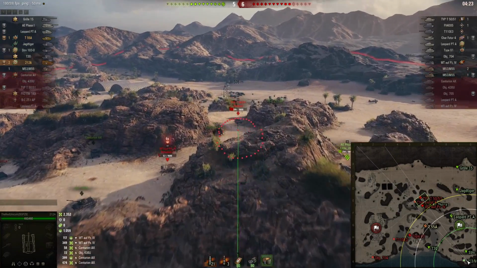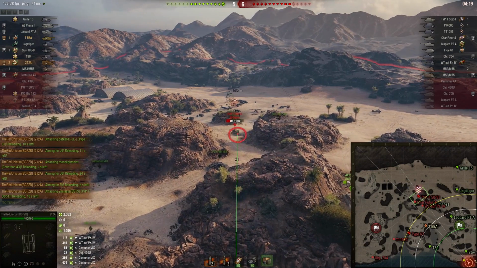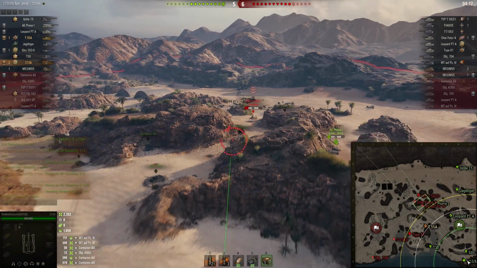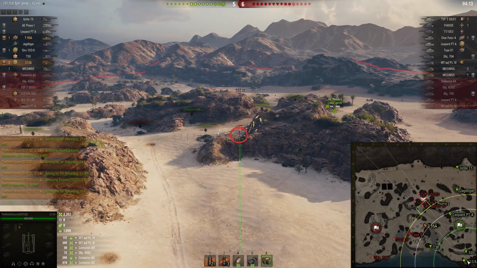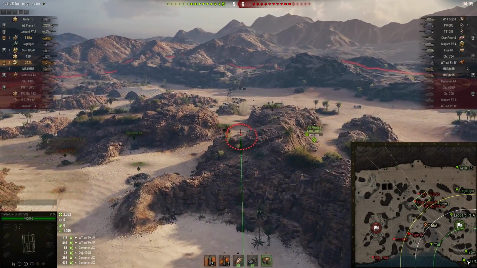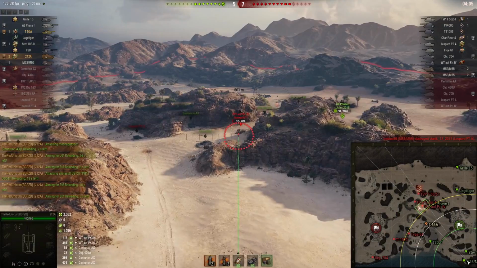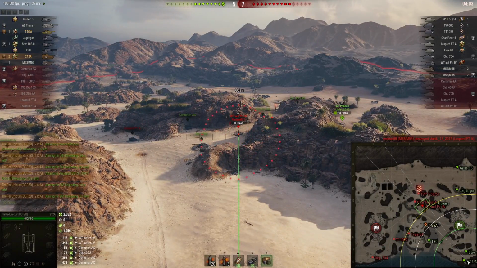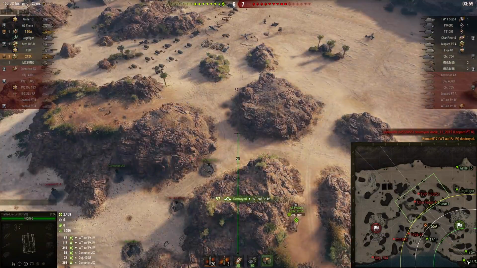I pointed the SPGs in the wrong direction. All right, I picked a spot that I was going to shoot. Then I started the timer, and I had to turn the hull 180 degrees, aim, and take the shot. I timed how long it took to turn my hull 180 degrees and aim, and then I clicked fire and timed how long it takes the shot to get there.